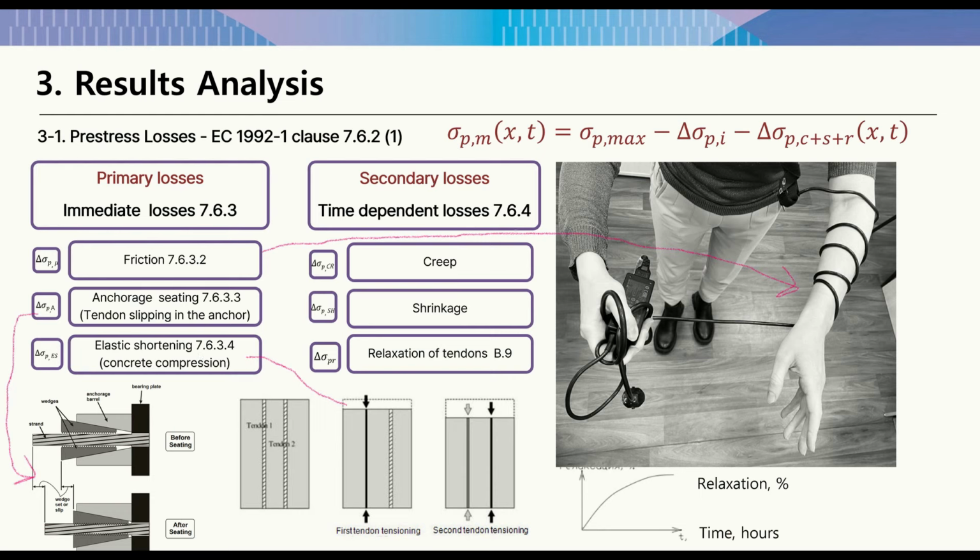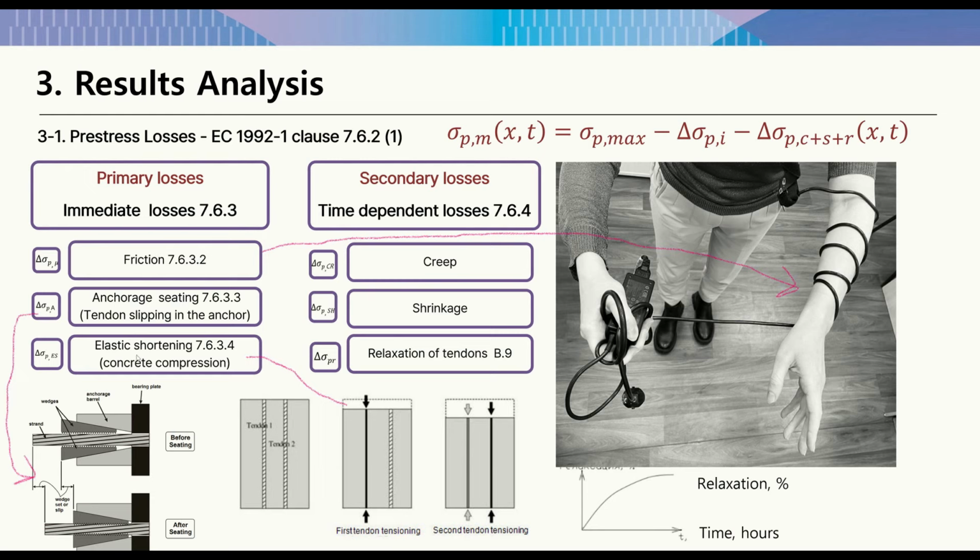If we talk about them in particular, friction: the cable wraps on the sides of the duct and loses tension. Next, anchorage seating. Due to it, the shortening of tendons occurs. Usually it's in the range of 2 up to 6 millimeters. That causes the loss of pre-stress force. This loss due to slippage is largest at the tensioning point and is compensated further by friction. We will see the pattern of it in the graph of tendon losses in MIDAS results.